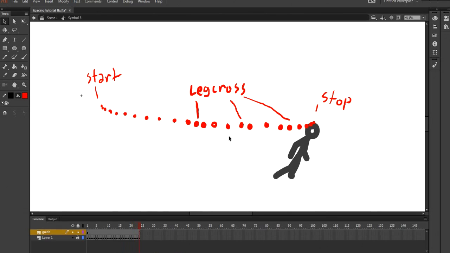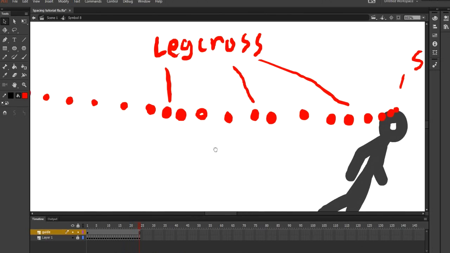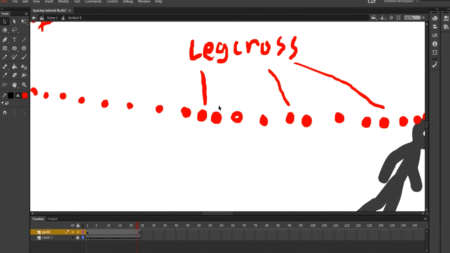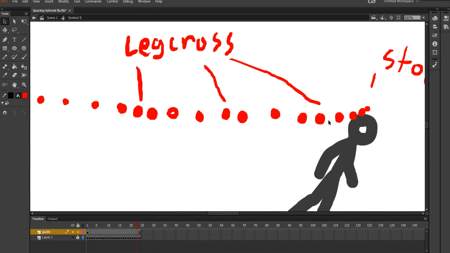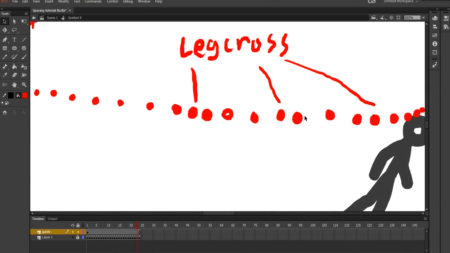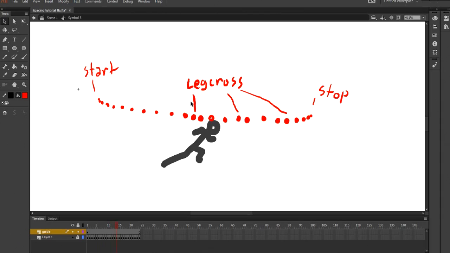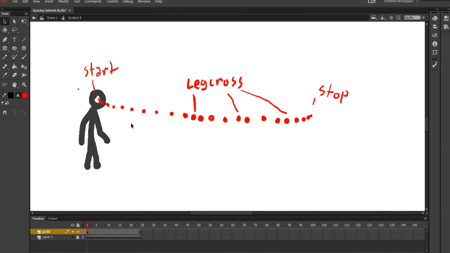Now, what I have pointed out is the leg crosses. If you follow the dots of the spacing itself, they get closer together as they slow down, and then they get farther out again, and then closer and farther out. As you can see, it's not completely consistent, which is sometimes why it's nice to draw it out. But you could probably get the idea of why this is more decent. It's a bit more formed out.